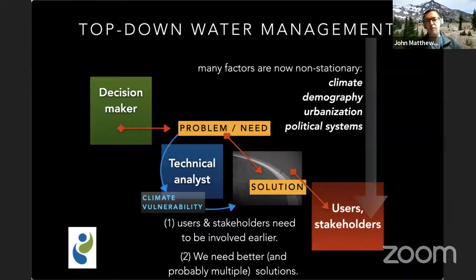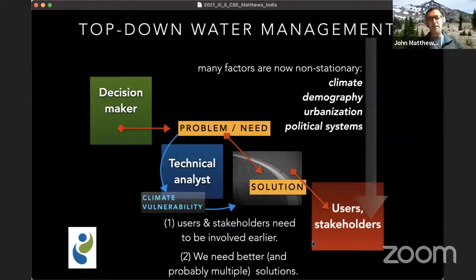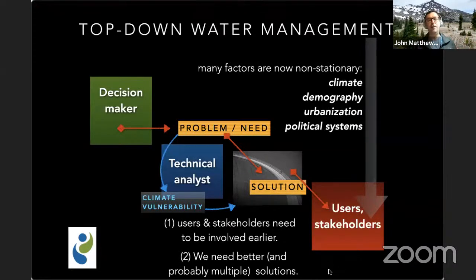But I think in Suresh's presentation, we saw many other evidence aspects of non-stationarity too. There is no precedence in India's history to have 53 cities that have 1 million or more inhabitants. That's a powerful combination of demography and urbanization. And we also see political systems themselves as a kind of new non-stationary component. So how do we get beyond that? How do we get away from this kind of fixed, very often very narrow and limited approach?